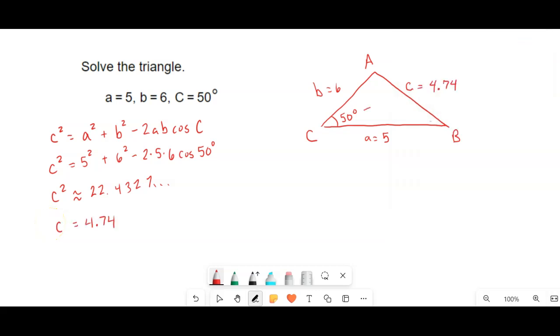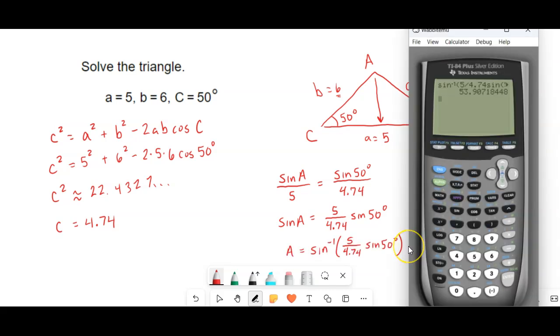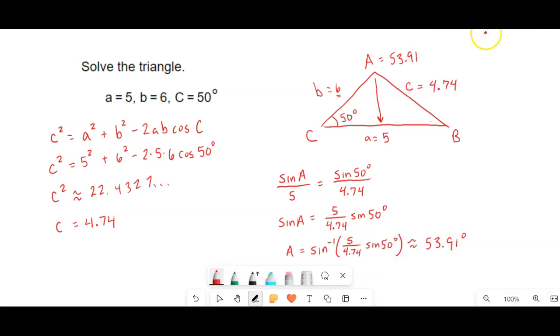Now I have an angle and its opposite side length. That allows me to use the law of sines for other angles or side lengths. And again, if there is an obtuse angle, it's going to be angle B, because that 6 is the biggest side length. So I do not want to use the law of sines there. I want to use the law of sines here, the middle one, because that's guaranteed to be acute. So there's the law of sines set up. Multiply this 5 over, and then finally inverse sine. So there's 53.91 roughly. And now I can solve for angle B with the 180 rule.